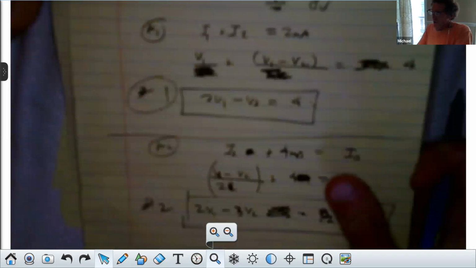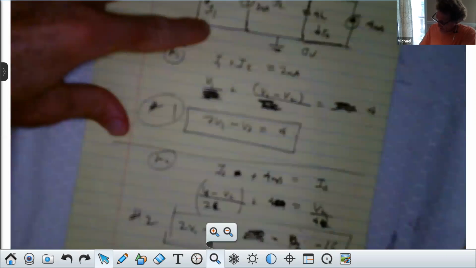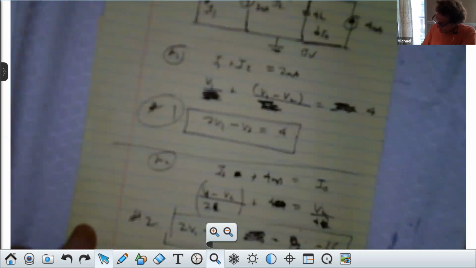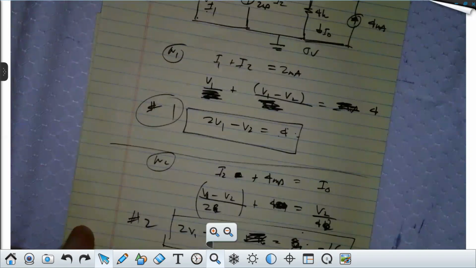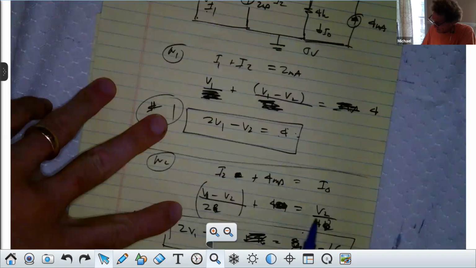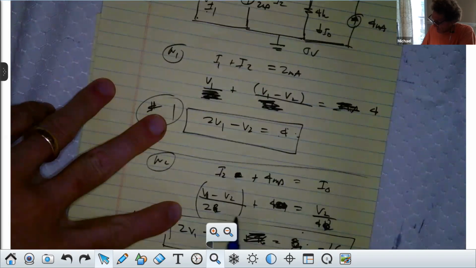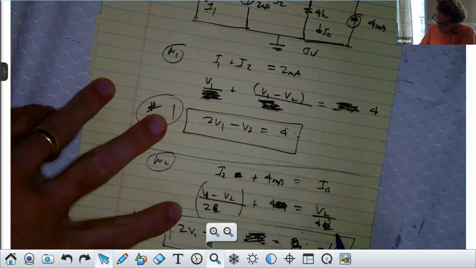Sorry, can you repeat the last step from node 2? Yeah. Thank you. Hold on. And enjoy your weekend, but please stay safe. You're asking how I got this? Yes, sir. Did you understand how I got this? Yes. All right. The only thing I did at this point was multiply both sides by 1,000. It got rid of the K here, the milli here, and the K here.